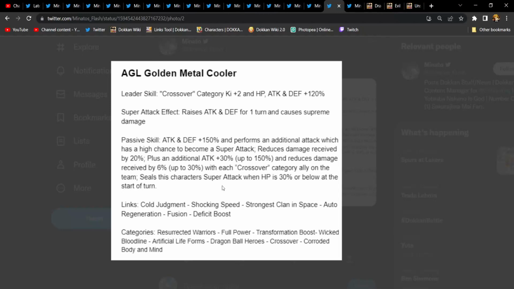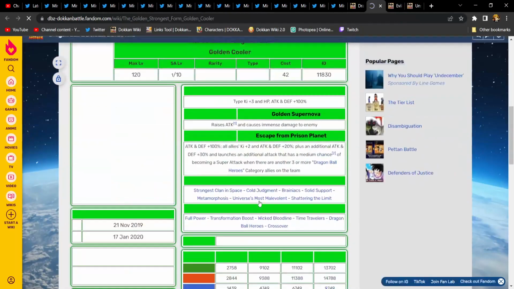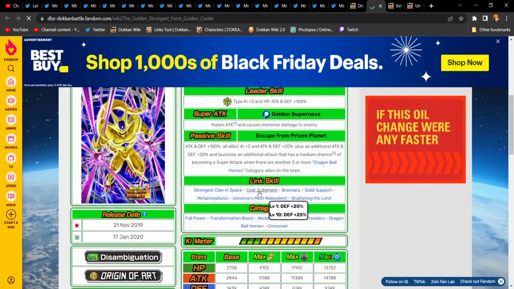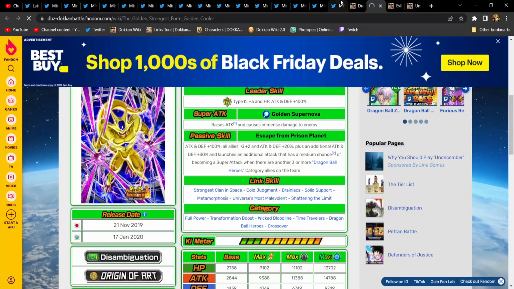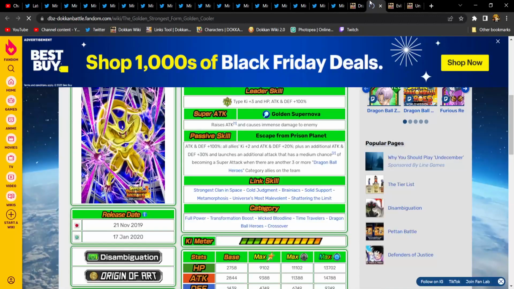Oh man, you had to give him Cold Judgment though? I mean, you don't know why? I feel like they did that so he could link well with just Golden Cooler. Let me see this. Yeah, Cold Judgment. He has Strongest Clan in Space, but not Most Malevolent.